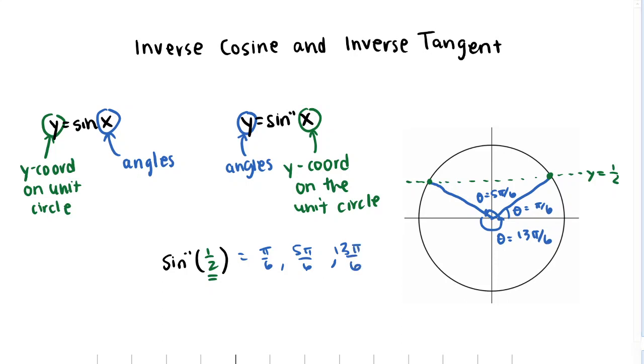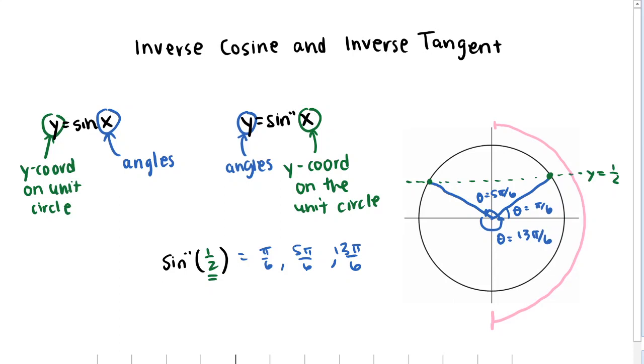And so the solution, to make this inverse function truly a function, is to say, hey, we're only going to accept the angles between negative pi over 2 and pi over 2. Those are only going to be the results of this sine inverse function, just to make sure that it's a function. It's not going to give us back any angle that gives a y coordinate of 1/2 on the unit circle in this example. It's only going to give us back the angle between negative pi over 2 and pi over 2. So it's on this right side of the unit circle.